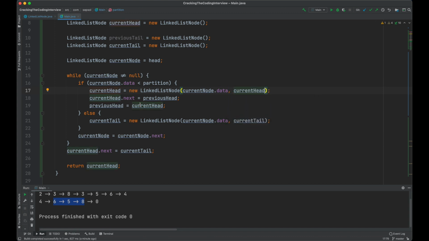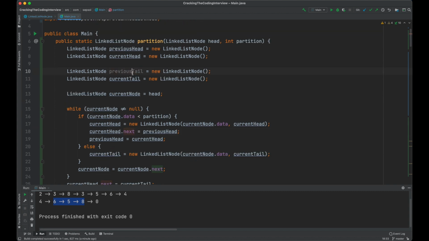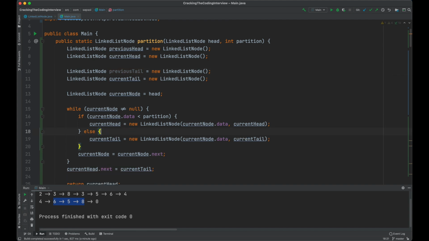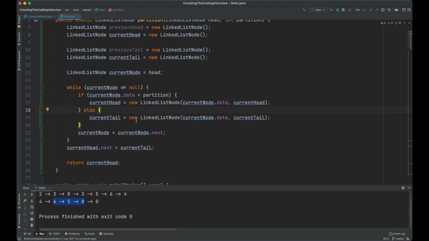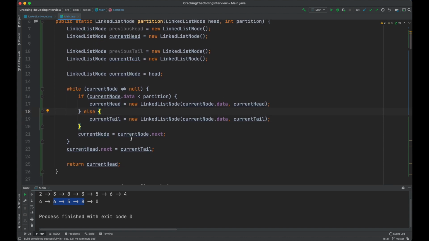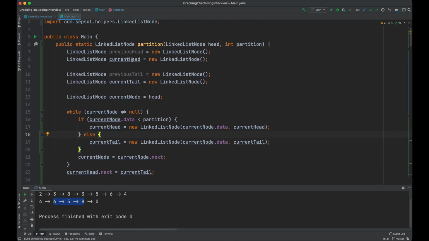And so if we want to do that, then we don't need all of those. And instead of returning, maybe I can call these merge head and merge tail.